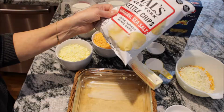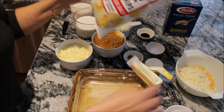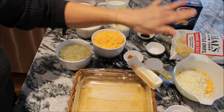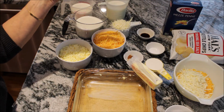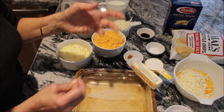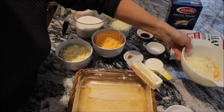In addition, this is a 5-ounce bag of potato chips. I'm going to crush these up and I'm going to mix that in there with the cheese for the topping. You could also substitute about 6 slices of a good quality white bread and just tear it into 1/4 inch to 1/2 inch pieces, and then just throw that in the bowl as well.